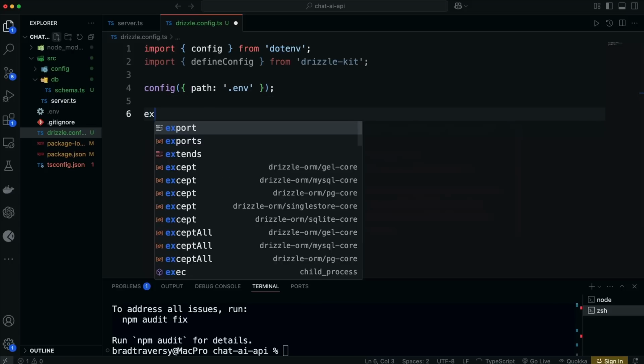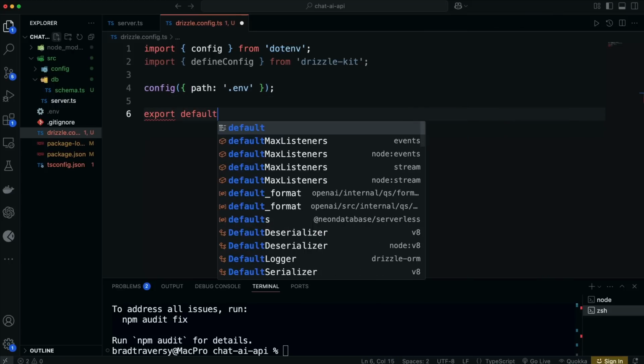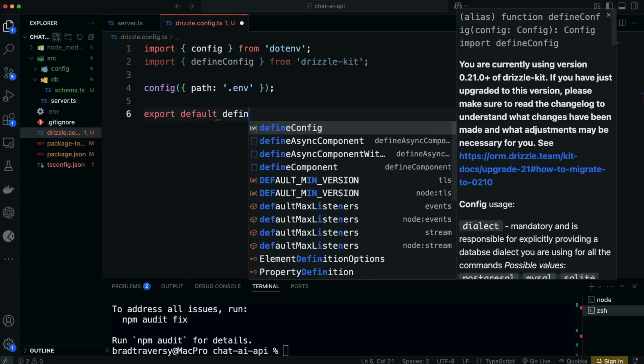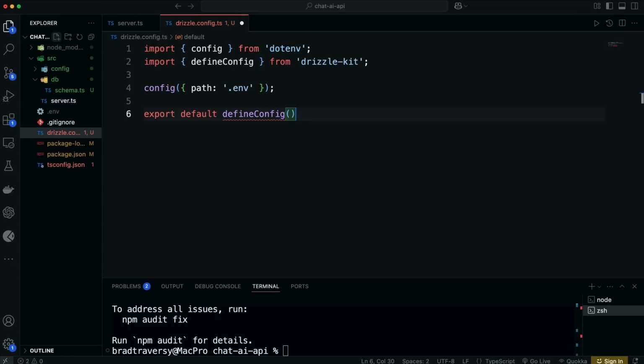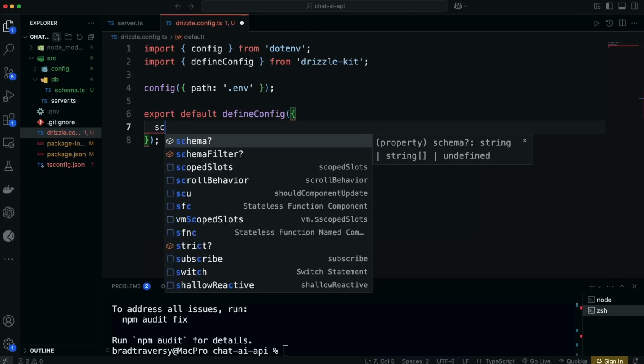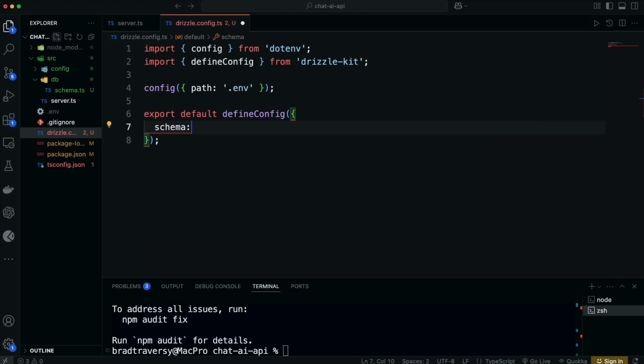Okay, and then we want to export as default, define config, and then that's going to get passed in a couple things. So first is going to be schema, and that's going to point to what we just created, which is going to be from the root in the source folder, and then in the DB, and then schema.ts.